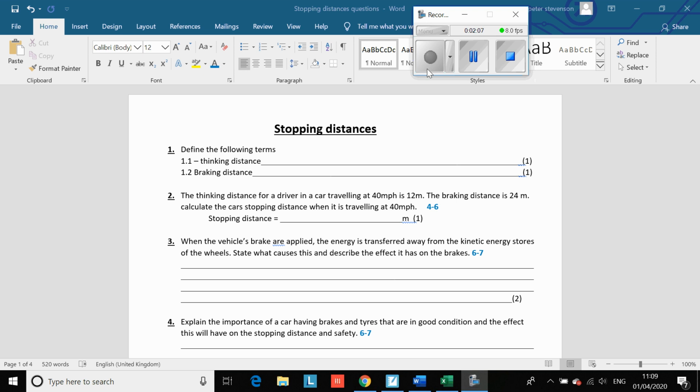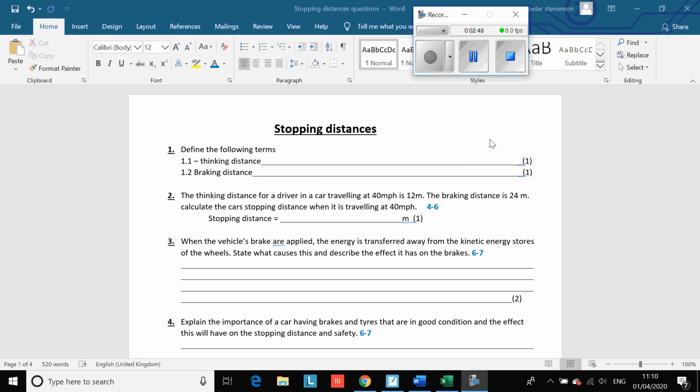Okay, for the next section, I'd like you to put into practice what we've been learning over the last few days. In your revision workbooks, your physics workbook, that's the white one with the blue stripes, I would like you to do the questions on pages 65, 66, 67, and 68. That will probably take you a total of about 25 to 30 minutes. Some of you might take a bit longer. I will try and post up the answers a bit later, but I'd like you to submit your answers.